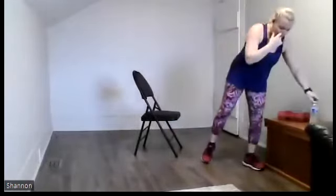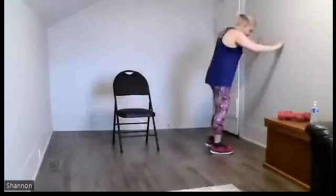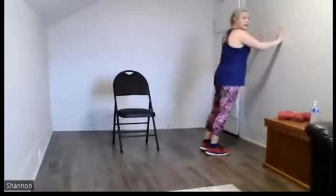I'm gonna grab a sip of water. We have a couple minutes to throw in a couple extra exercises here. So, let's do some wall push-ups or countertop or the back of your couch. So, if you have a wall nearby, you're gonna have your feet out from the wall, hands on the wall about in front of your shoulders. Core is engaged, and you're gonna lower yourself and press away.